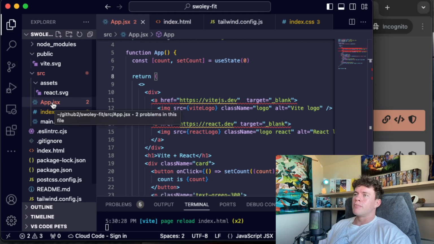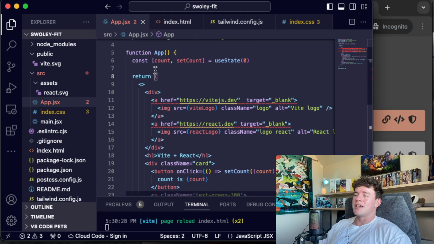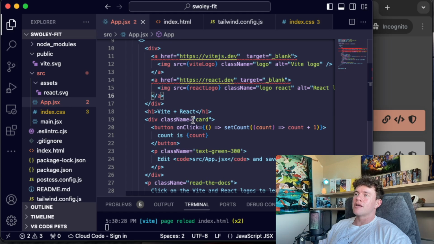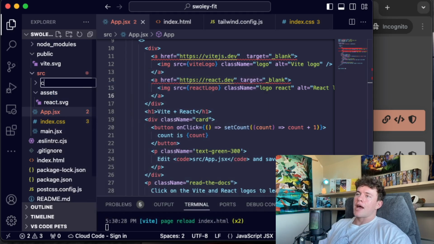Now, to start off with components, one of the coolest things about React is that code is compartmentalized into groups of related tasks. So for example, if you had a navbar element, that would be its own component. If you have a hero section, that would be its own component. If you had a grid or a series of buttons or any kind of related sections, put them into their own components.